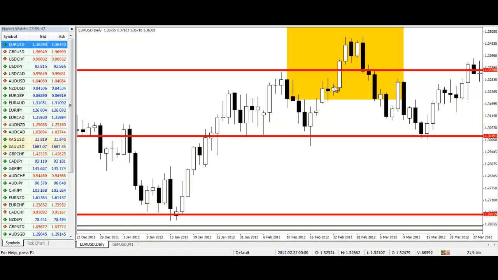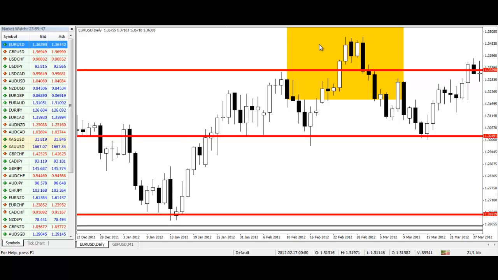So we have three things. We have the reversal bar formation, we have the train track formation, and we also have the inside candle formation. And that's just from the price action front. We also know that this is a horizontal level where we're expecting price to move to the downside.